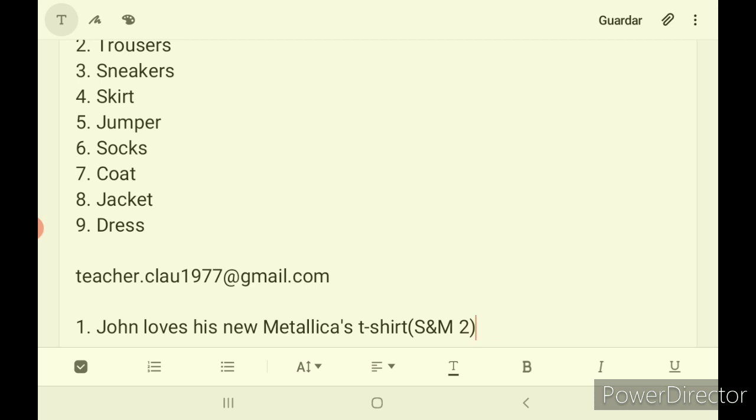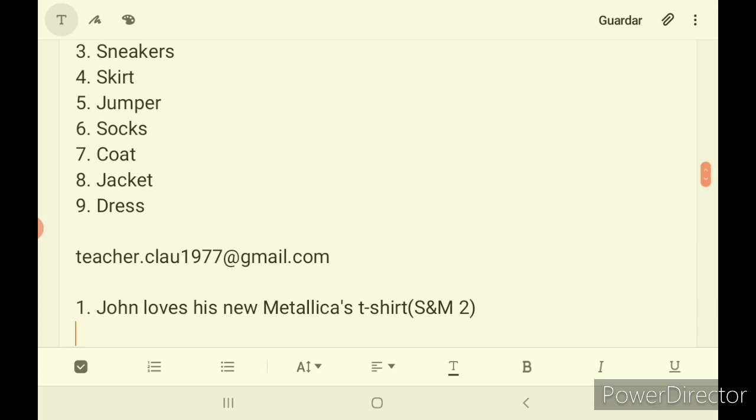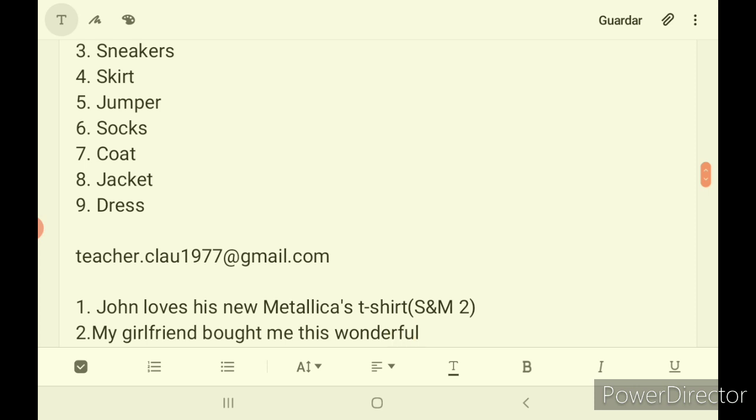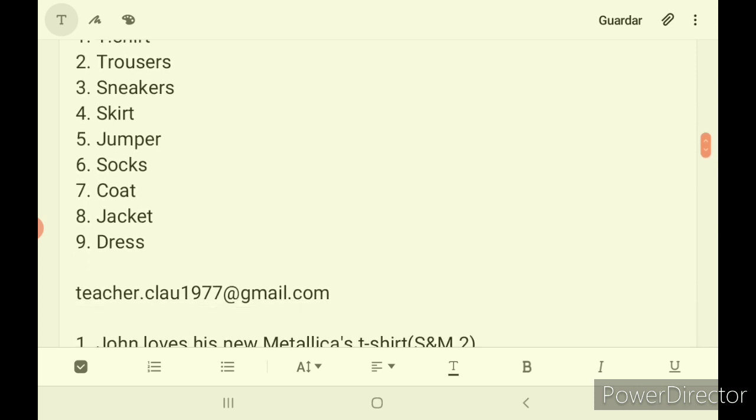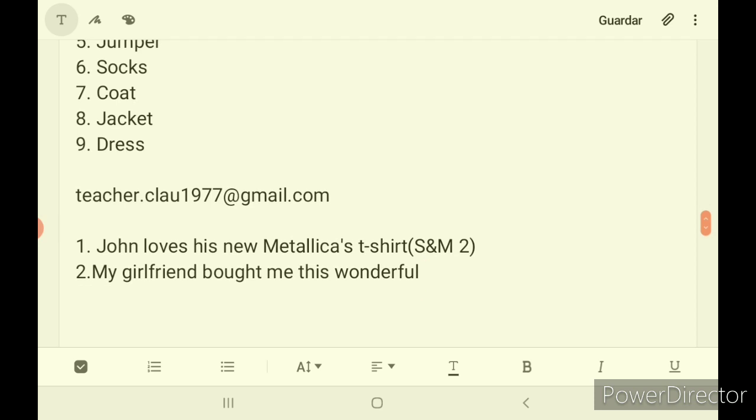Okay, number two, trousers. My girlfriend bought me these wonderful trousers.